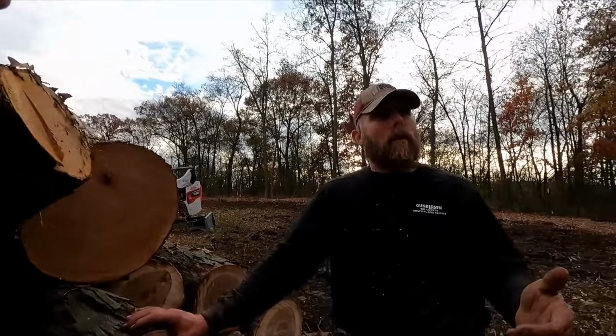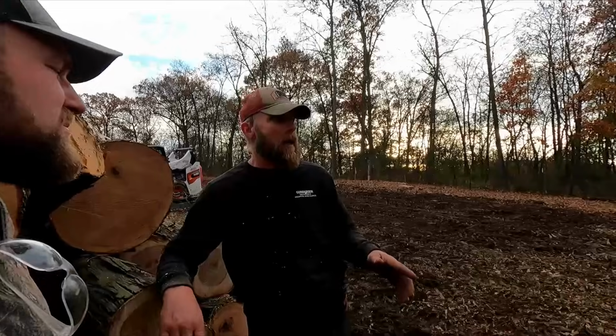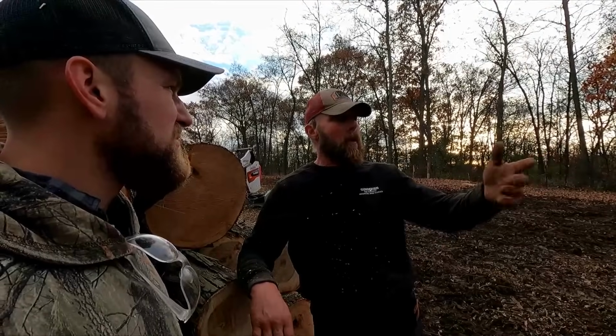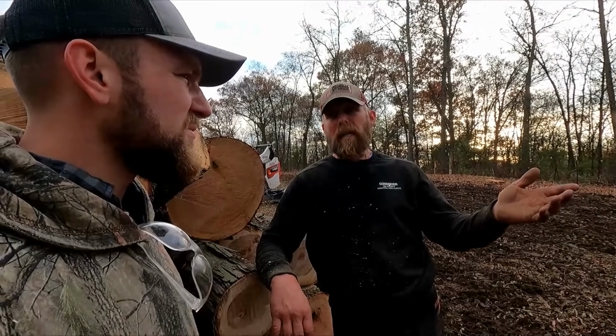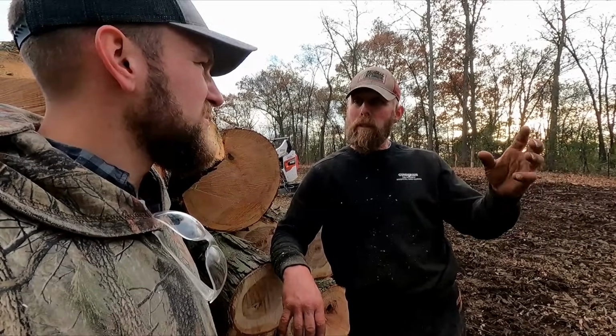So when I was growing up, red oak was kind of the thing. If you could have oak in your house, the trim and the doors and all that, that was it. And then it kind of turned the corner, because I remember the loggers would leave the whites a lot of times. Maybe they would go for railroad ties or something. And then it kind of turned where white oak got to be kind of a niche because it was different.